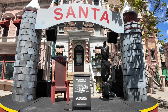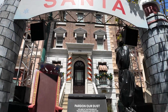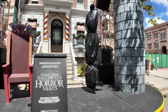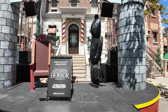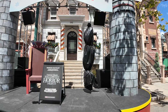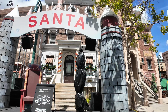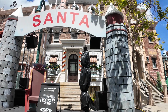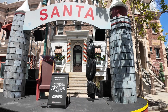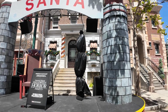So this, we've heard, is a Terrifier-like stage experience, which is the Christmas scene in the third movie, which is actually really cool because last time they had him just roaming around and you couldn't really see him much because everyone was crowding him. I'm excited that they're going to have an actual stage for him because he couldn't even be out roaming that often, because people would just hoard him as soon as he would come out. So this is going to be great, but I already know this is going to have a lot of traction in this area over here with him.